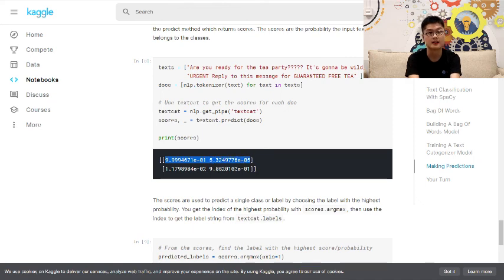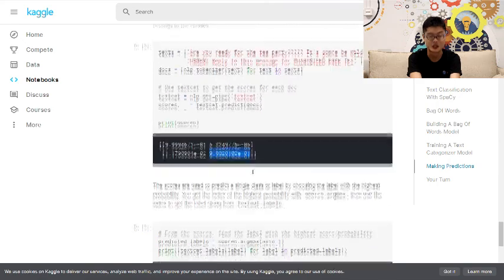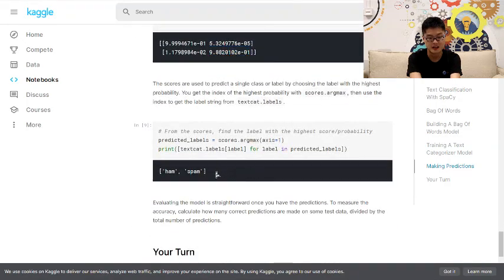So it means that its label for ham is true, and its label for spam is false. And for the second sentence, its label for ham is false, and its label for spam is true. So after we label it, we have got the result of the prediction.